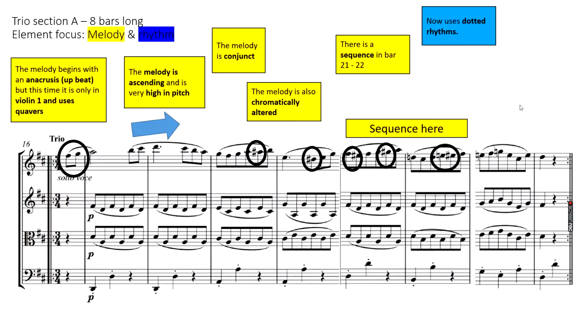In terms of rhythm, he now uses a lot more dotted rhythms, which can be seen here in violin 1. A dotted rhythm is brand new so far. He's not used it before. And a dotted rhythm has the dot at the side. It's not to be confused with staccato. Staccato have the dot below or above. A dotted rhythm has the dot at the side.